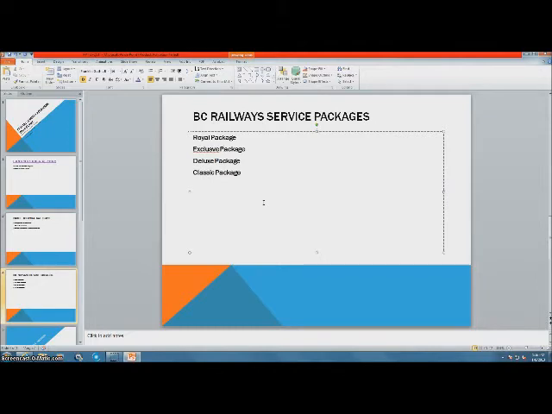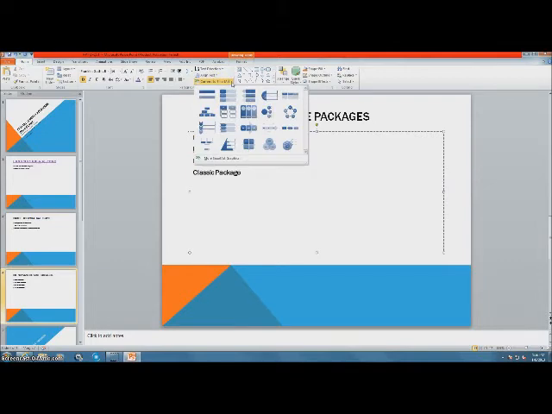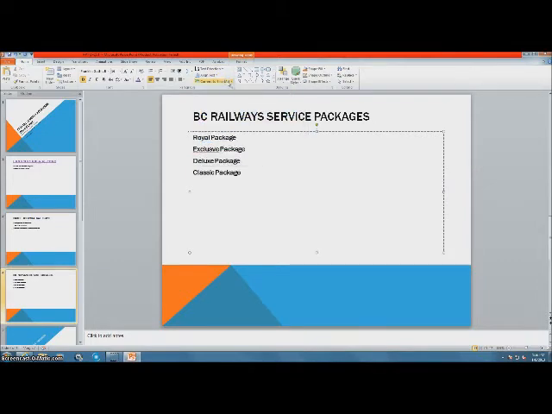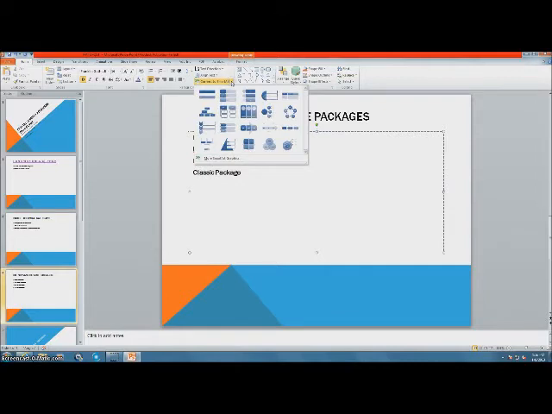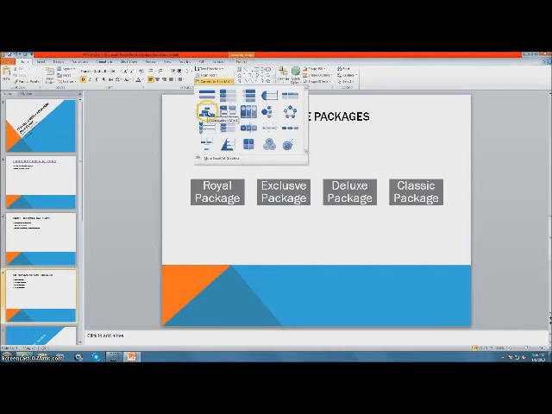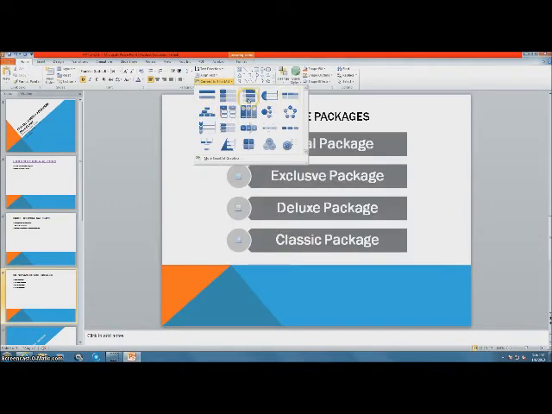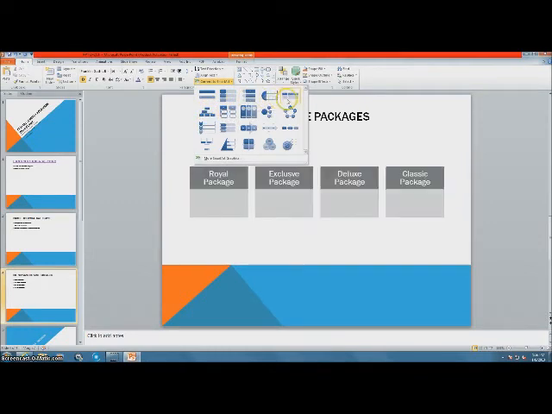And we want to click Convert to SmartArt Graphic, which is this little arrow in the text box. Click the little down arrow, and we want Pyramid List layout. So you'll have to hover over them to find the right one.